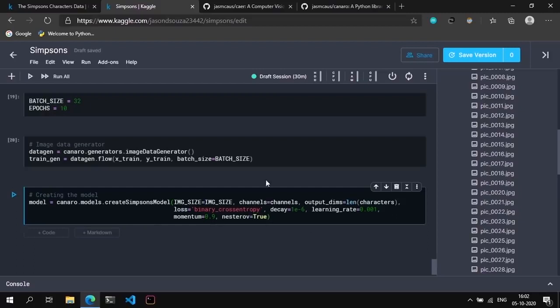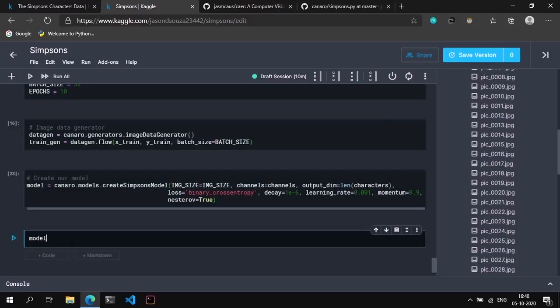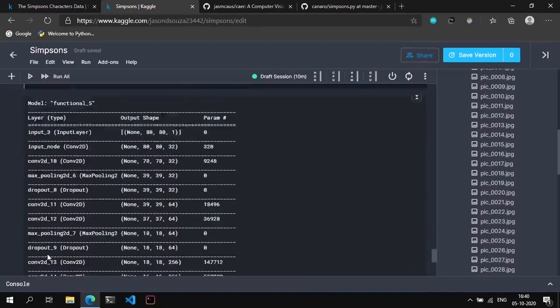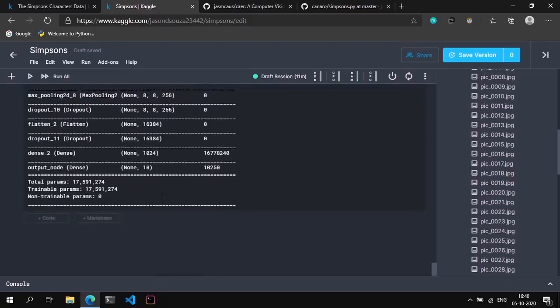So this will essentially create the model using the same architecture I built, and we'll actually compile the model so that we can use it. So go ahead and run this, and we can go ahead and try to print the summary of this model. And so essentially what we have is a functional model, since we're using Keras' functional API. And this essentially has a bunch of layers and about 17 million parameters to train on.